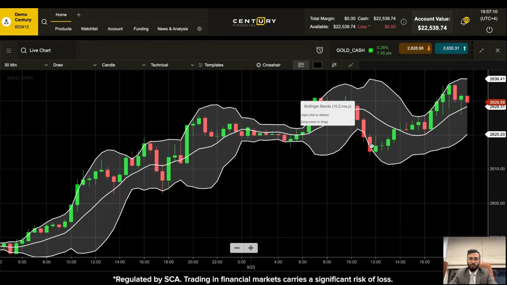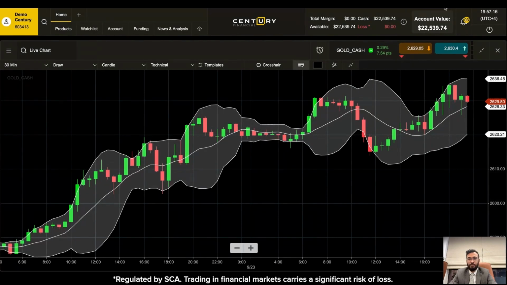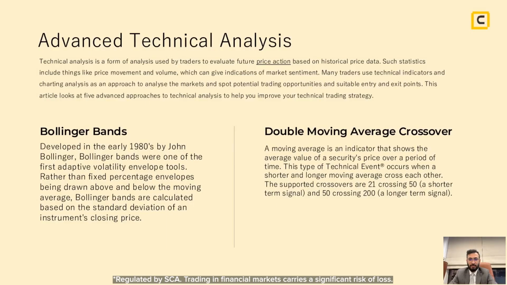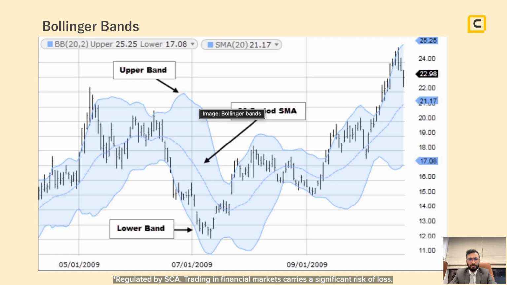Look how from the lower band it has bounced back here, here, again here, right? So again, this is one of the things which you can do when you're working on advanced technicals, right? This is what a Bollinger Band, as I said, would look like. This is a lower band, this is upper band, and this is the mid one, which is the moving average line, which gives you an average closing price of the product.